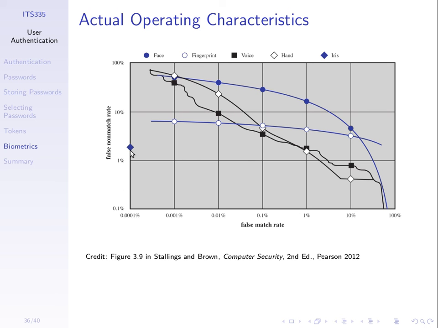The best case is the furthest to the bottom left where both rates are low, and the worst case is furthest to the top right where both are high. The iris scanning — shown as the blue diamond — is the best. If you're using iris scanning, you can get a very low false match rate. That is, someone claims to be Steve, comes up to the iris scanner, it scans their eye, and only about 0.0001% of the time will it accept them. Most of the time it will identify that you are not Steve — so it identifies imposters quite well. But several percent of the time it will reject me when it scans my eye and I say I'm Steve — maybe one to three percent of the time it will say 'no, you are not Steve.' But that's considered the best in terms of accuracy.